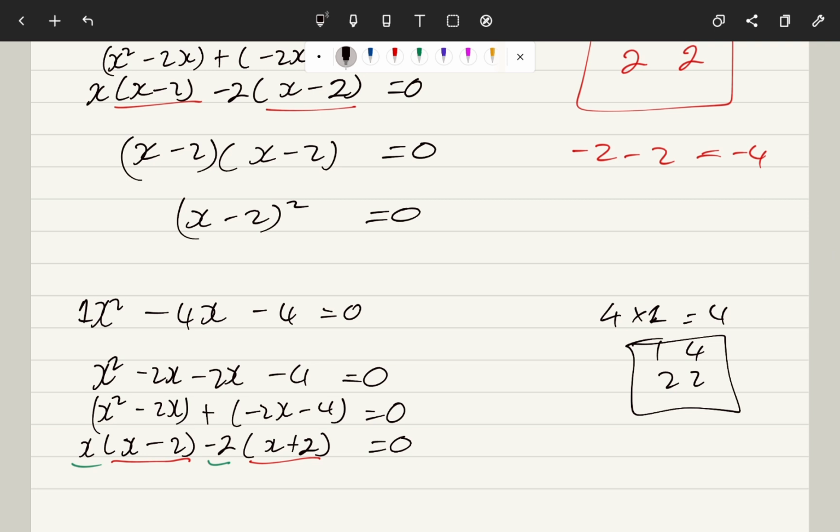They're not the same, so with the methods we have learned, it's kind of hard to move from where we are right now and get the answer. We don't have a highest common factor. We cannot take it out, do our brackets, and therefore be able to solve for x. We cannot do that, right? So now the question is, what are we going to do? Completing squares is the solution to such problems, right?